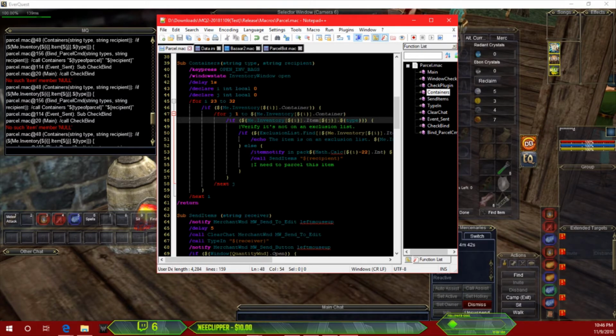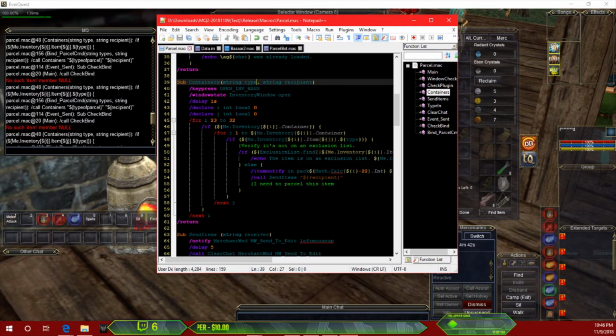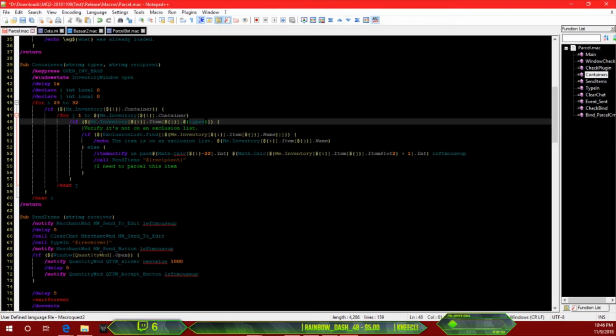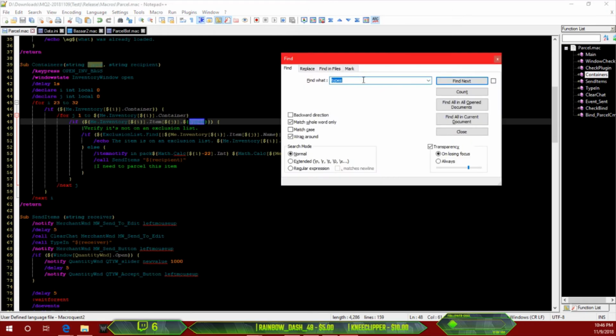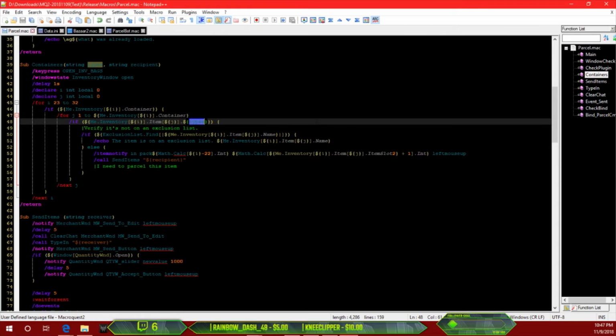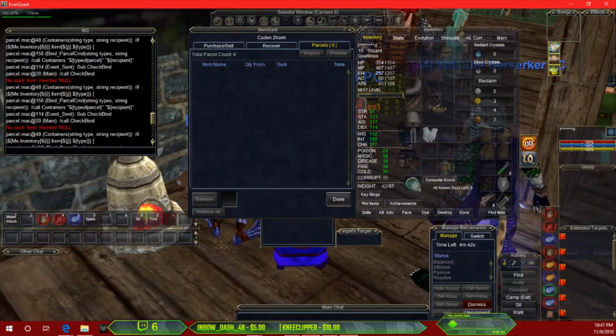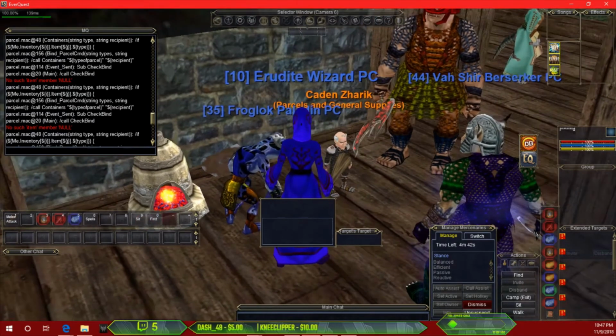Type. Okay, so looks like it's still an issue with types. It should be types. And find just the word type. Count as 0 matches. Okay, so maybe type is a reserved phrase there.